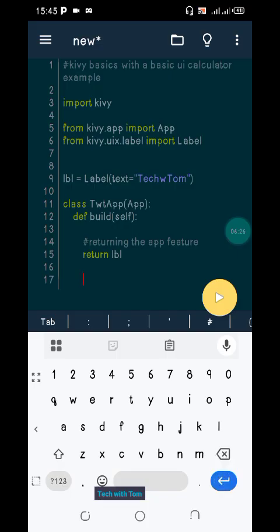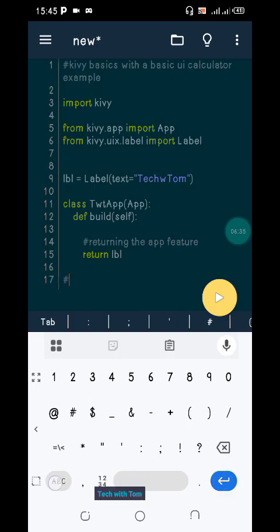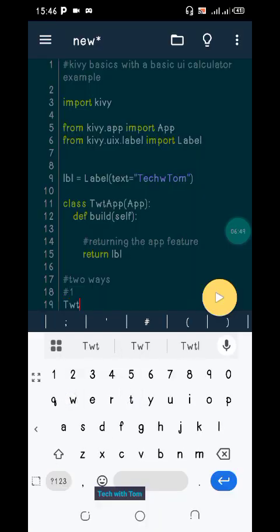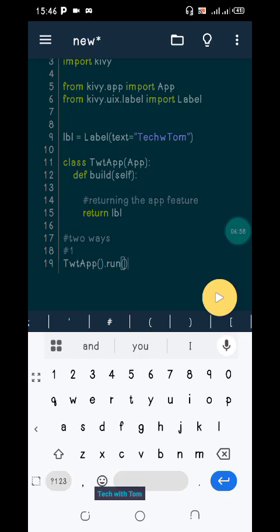So there are two ways of running the app. For one, you write the name of the app class, then you bring your brackets, then run. You call the run function.